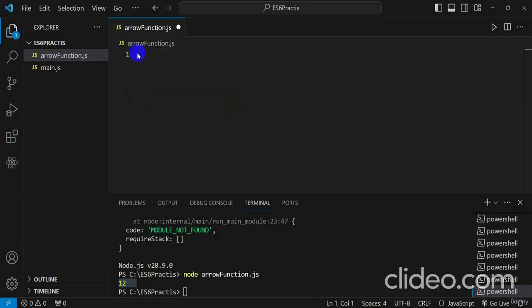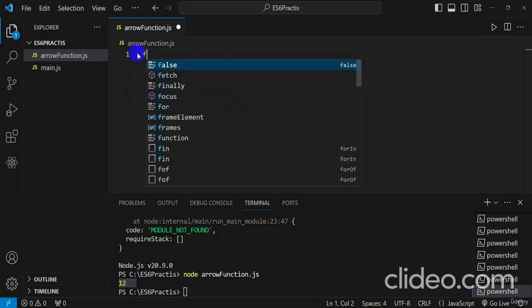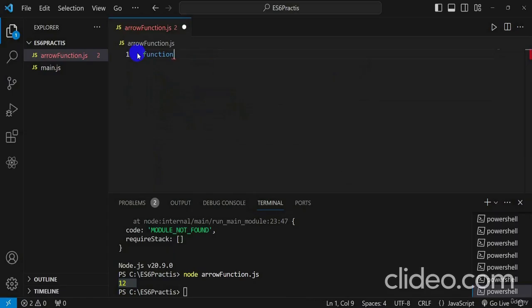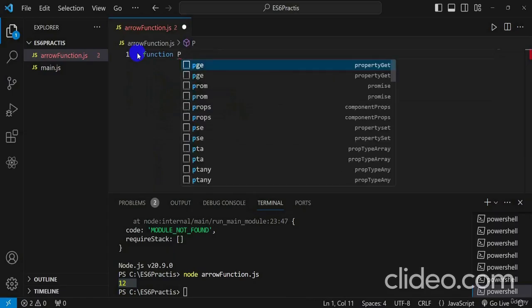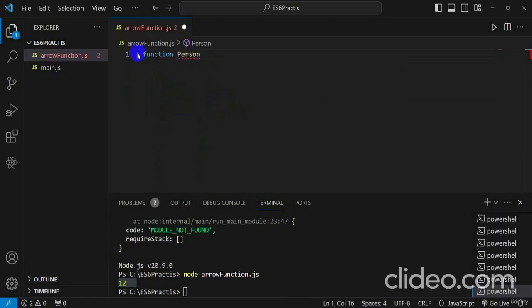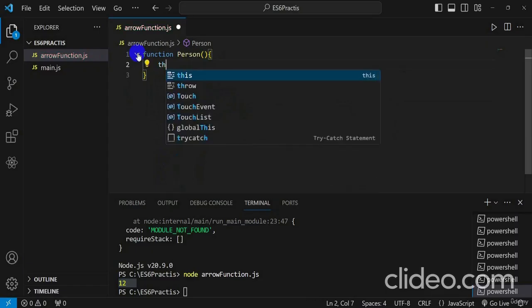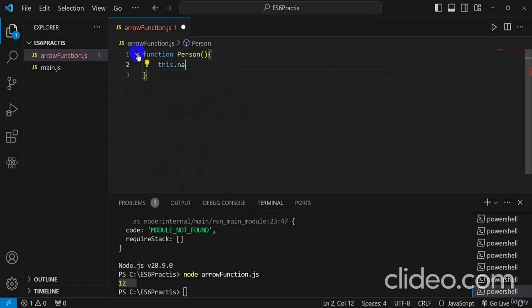Okay, so first I create the function, and then I create Person. Here I create the parenthesis and curly braces. First I use this dot name equal to, with single quotation marks, first name Jack.